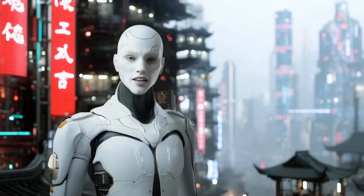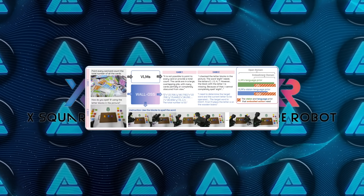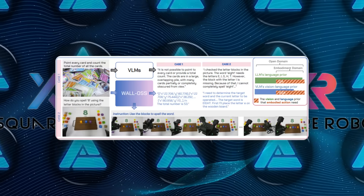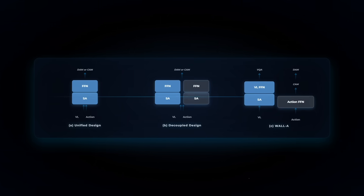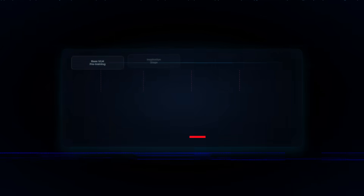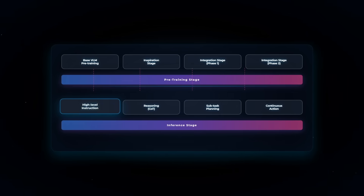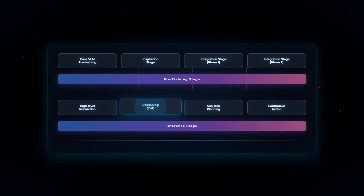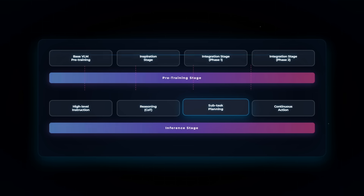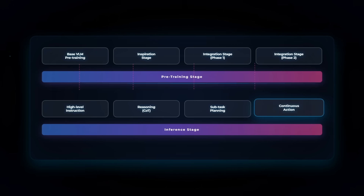What's really interesting is the way they structured the model. It's got a shared attention plus task-routed feed-forward network, which lets it split data into specialized pathways — one for vision, one for instructions, one for motor commands. It's almost like building little brains inside the bigger brain. Their training process is three stages: first, the robot learns high-level planning like sequencing tasks; then it drills down into fine motor control — joints, trajectories, delicate hand movements; and finally, it fuses those two so it can plan and act fluidly in the real world.